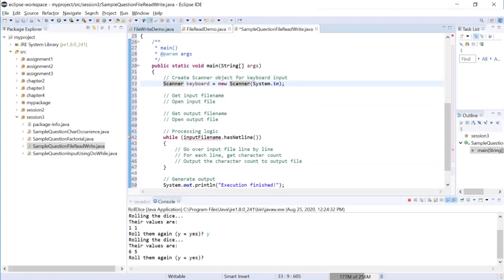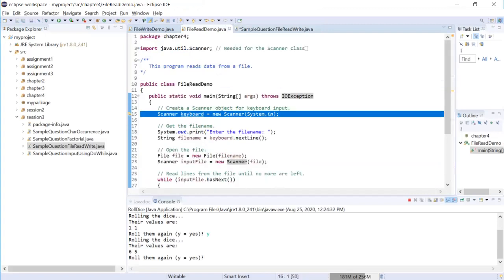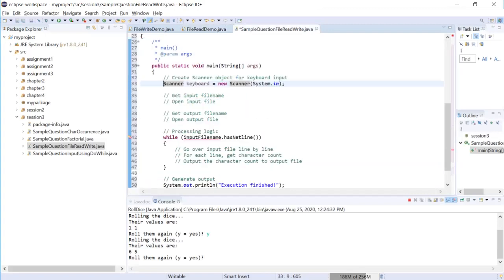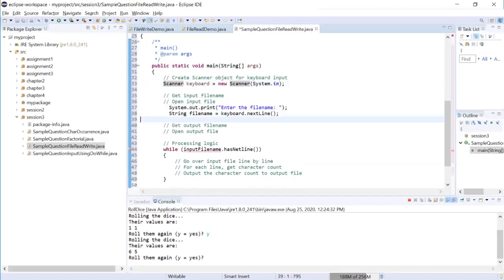Once you have the scanner, you want to read the input file name. Oops, sorry, not here, but here. Read the input file name. And it will be inputFileName. That's how we named it.